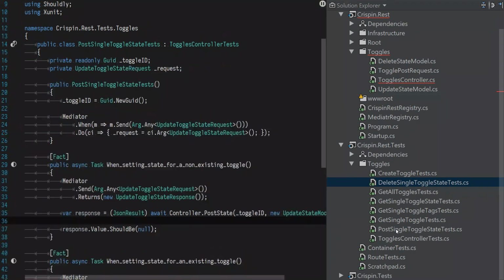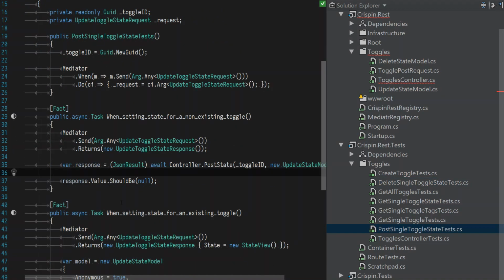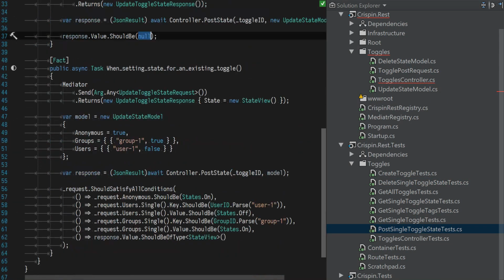You might have noticed in the last test that we weren't actually checking what the result was, we're just checking that it should be of the right type. And that's because we're only interested in testing the controller up until where it spits out a message to mediator. We have tests that test the handler, which handles that message on the mediator pipeline, but we don't want the controller to test the whole pipeline. We'll write tests later which cover everything, but they're less unit tests and more integration tests.